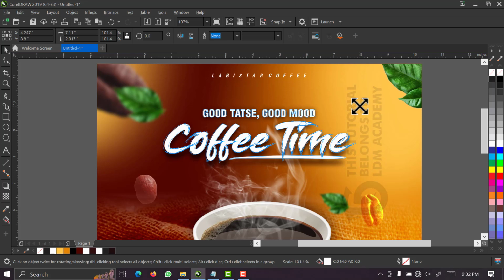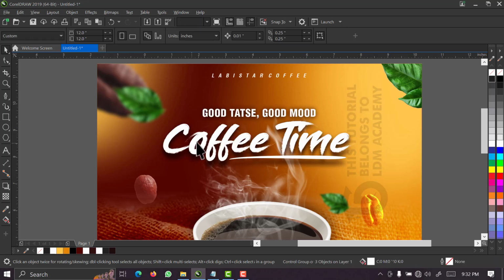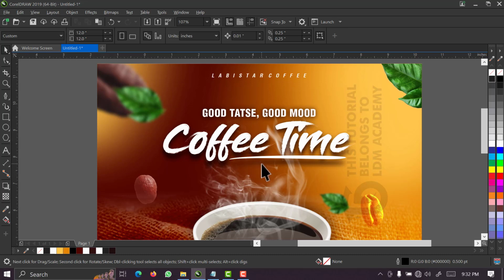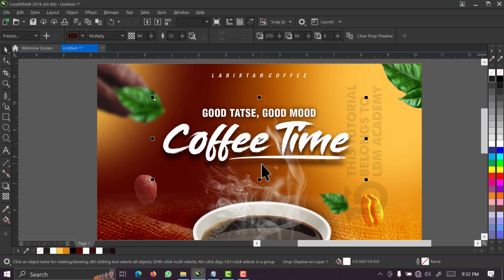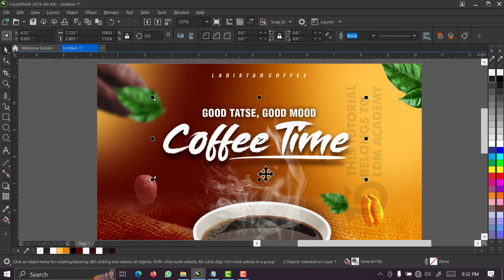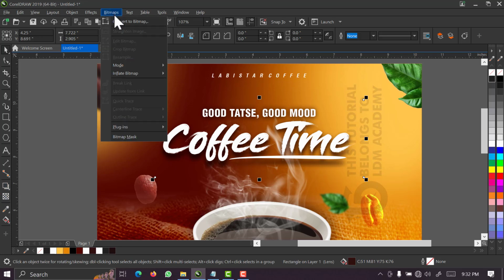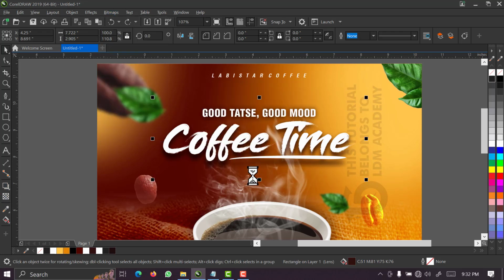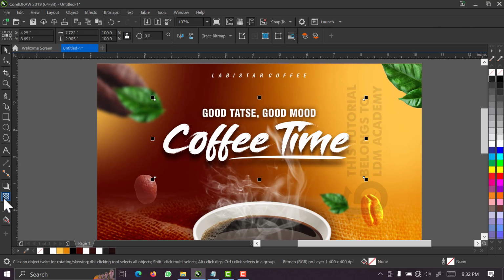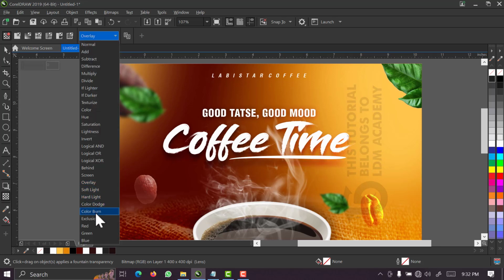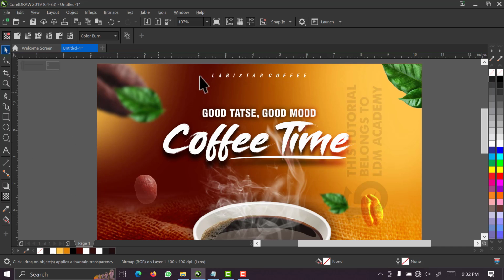Alright. Then I think the shadow is okay like this. So you can still do one more thing. Let me ungroup the shadow. Okay. And this, you can see, I've tinted the shadows. I'll bring it back. I'll click on bitmap it. Convert it to bitmap. Then I'll come to my transparency tool, and then I'll change this to, let's use a color burn just to give a kind of effect.